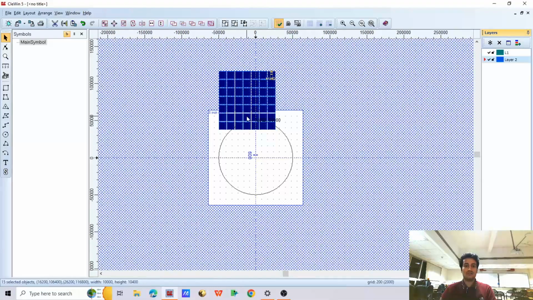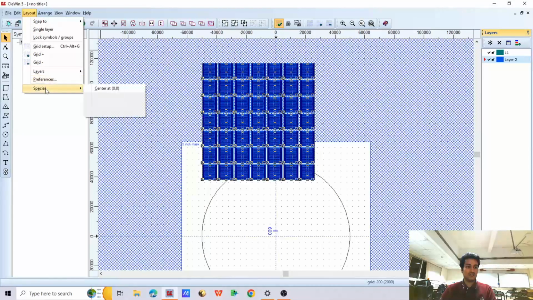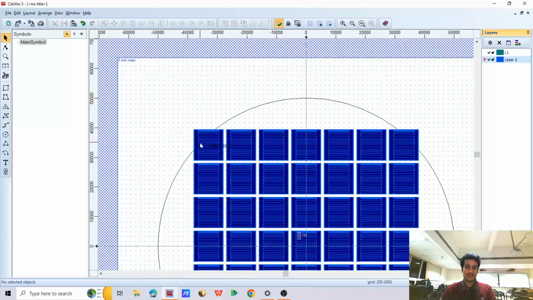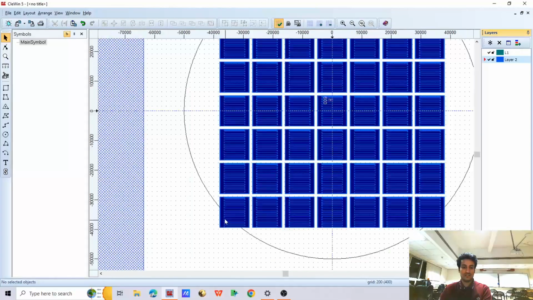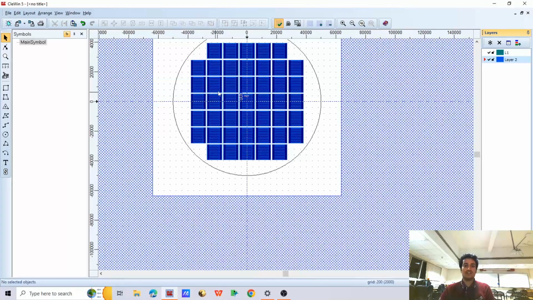So now I have got this array like this. Now I will select the full array and I will make it to center. So now this is centered properly. Okay, so now if you can see this part is coming close to the wafer boundary, so I will delete this part. Same here, I can do the same thing here as well. Okay, now if you can see we have a little space here, but it will come closer to the wafer. If you want, you can make one more device here, or it's just fine, it depends upon you.